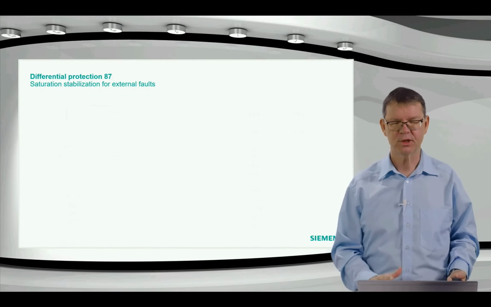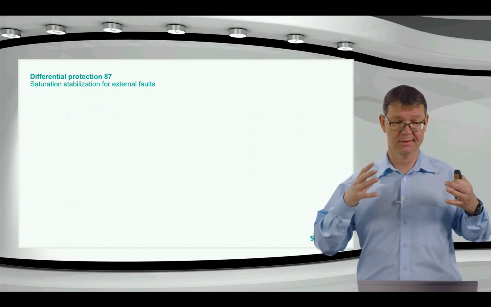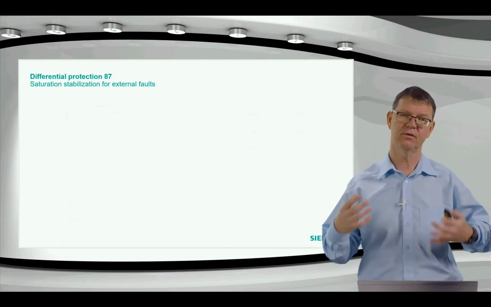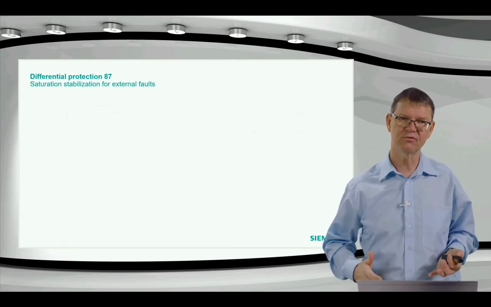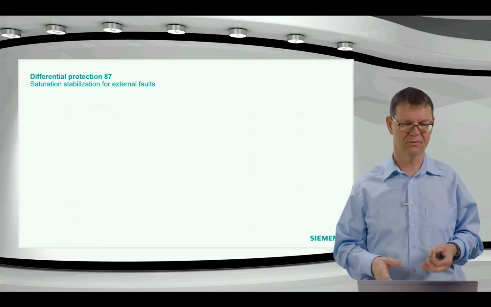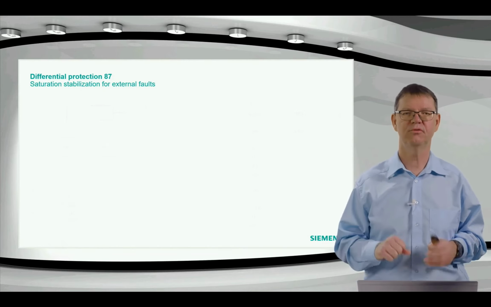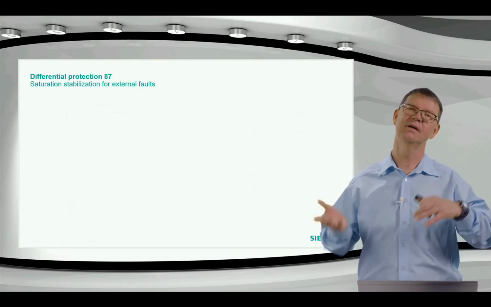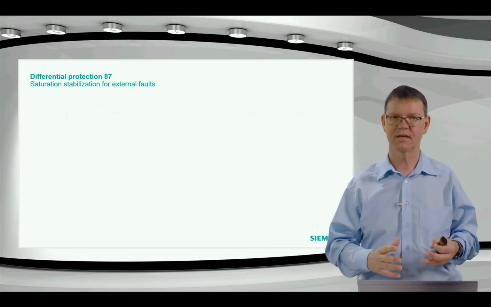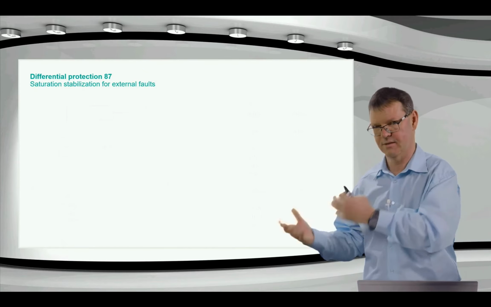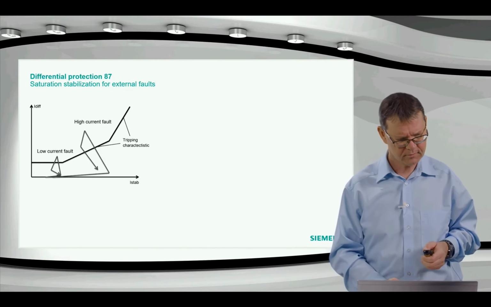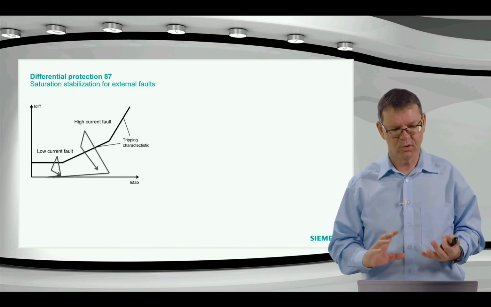When we talk about differential protection, we talk a lot about stabilization against external faults, so that I don't have an overfunction for external faults. In that case, for the motor protection, we can forget external faults and substitute that with the starting current. So we need to be stable during the startup of the motor because, as I already mentioned, we do not really have external faults. Okay, this is what we normally do.